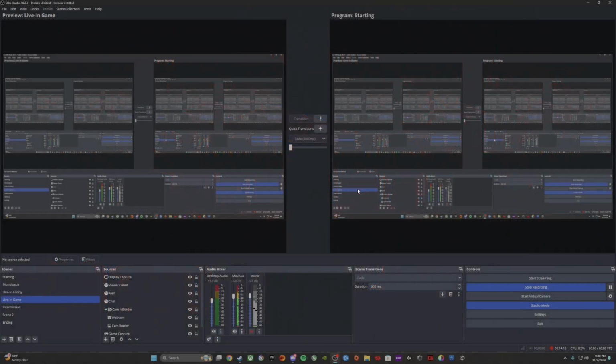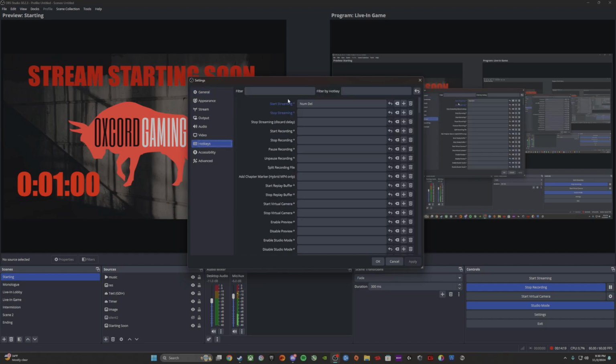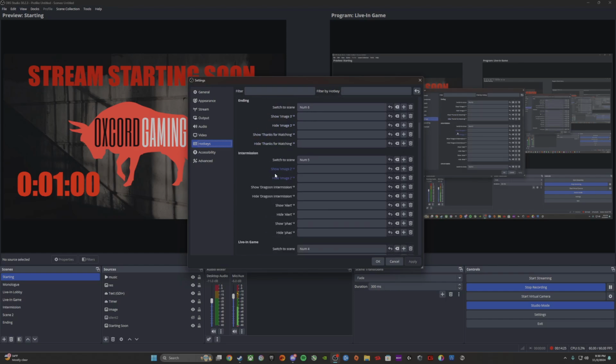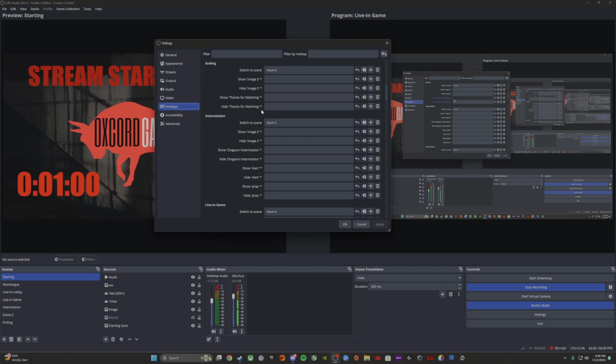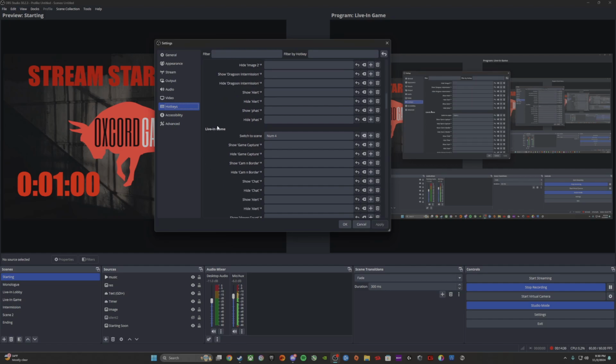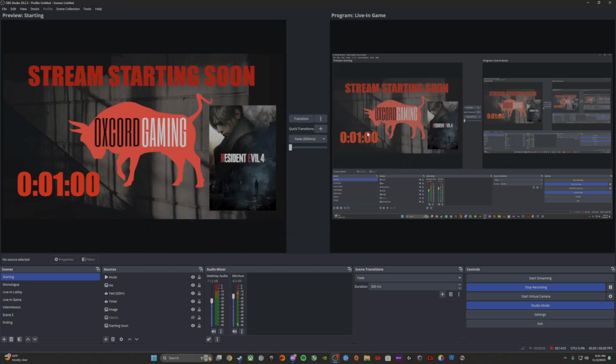To do this, very simple. You just go down here to the settings on the bottom right, and you go down to hotkeys. They have start streaming, stop streaming. You can make it whatever you want. And as you scroll down, all of your scenes will start appearing. You can see here it says ending, intermission. So whatever you named them, that's how they'll appear in here. And then where it says switch to scene, that's where you can set it on your number pad or whatever key you want. Then obviously hit apply whenever you're done. And now you have hotkeys set up. So that is pretty much a basic rundown.